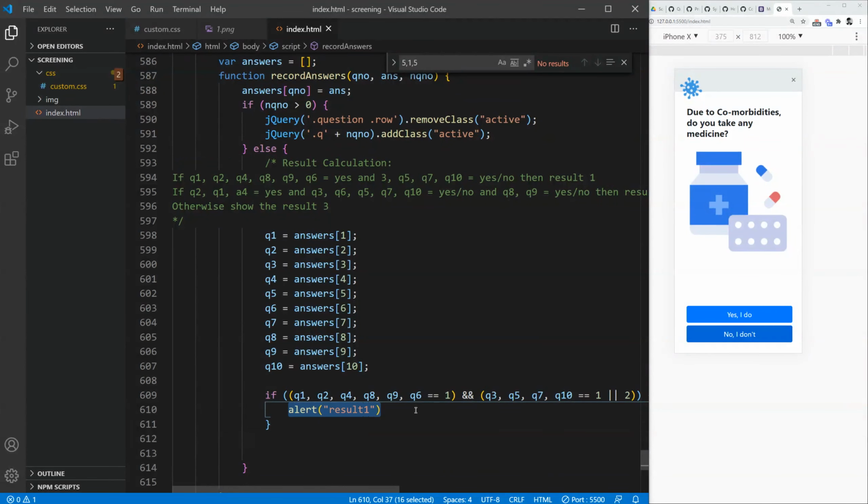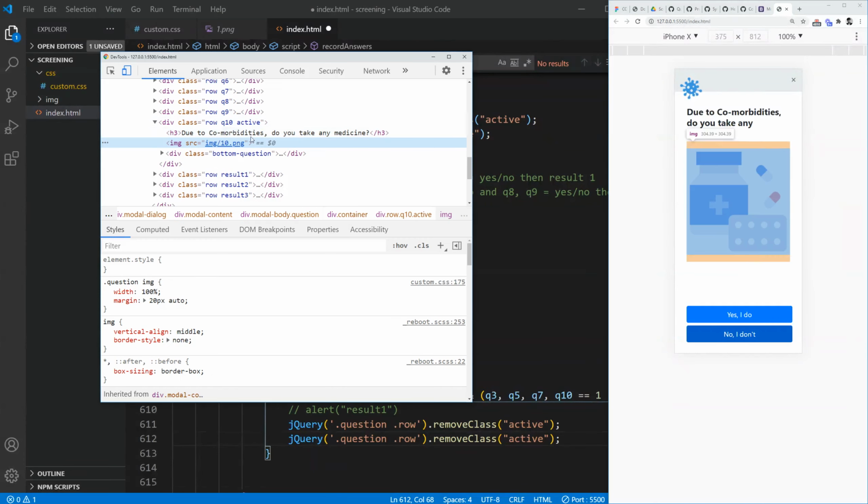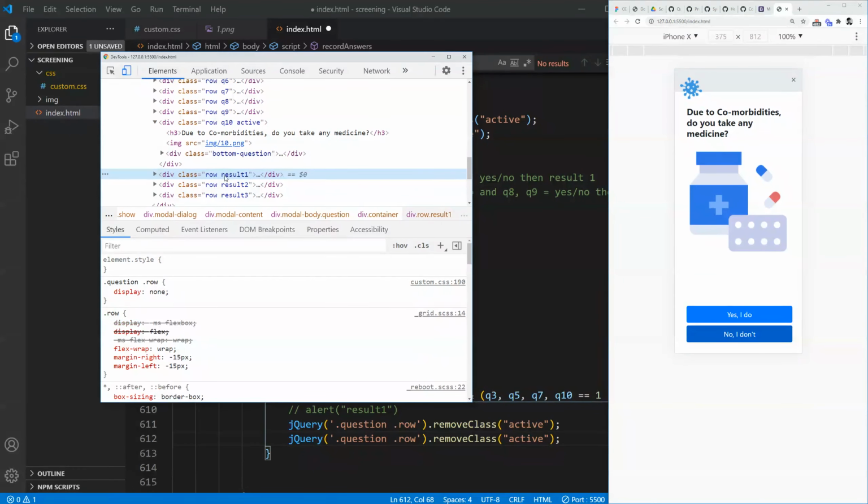Over here, we're going to use the show method, or again, we can even use the class method. There's no harm in using both. I'm going to show you with this. Let's just do that. Going to hide everything, remove class active, and then, if you remember, that was called result one.